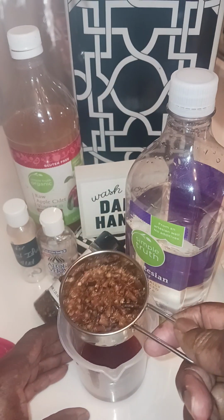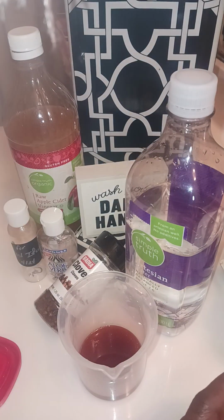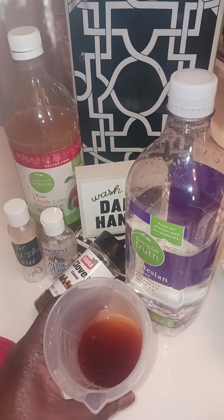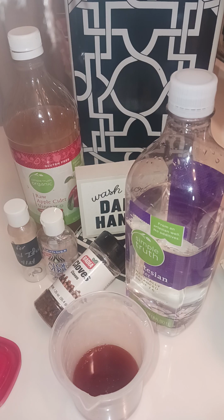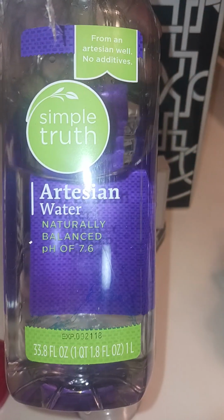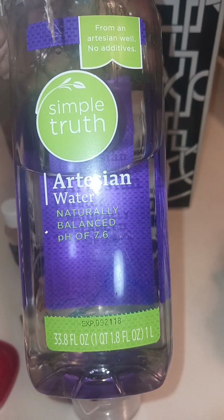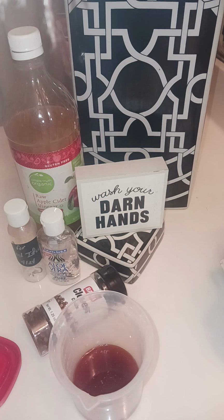Okay. Once you've done that, put your cloves back in. And if you want to send it through the strainer a second time, you can. But this is what you'll be left with, okay? And then you're going to add in 2 tablespoons of water. Now I'm going to use my alkaline water because it has a pH balance of 7.6, and so that would also add benefits into your mixture.